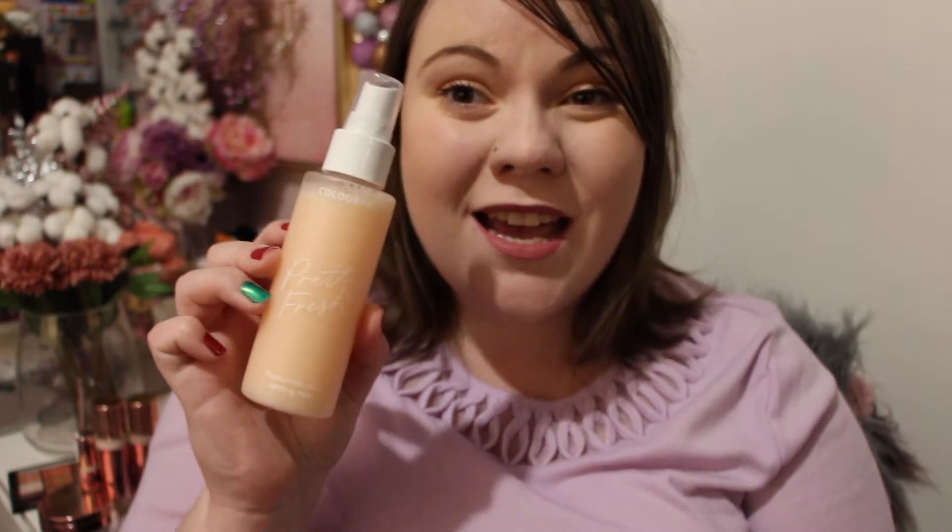The first thing I'm going to talk about is the Colourpop Pretty Fresh Hydraulic Acid Setting Mist. This stuff is absolutely beautiful. I've never owned a face spray that has had such a fine mist. I love that you don't get too much product, and you don't get heavy bits. Sometimes with other face sprays, I feel like I get chunks of the actual setting spray. This applies a really soft, even amount and the smell is really, really beautiful.